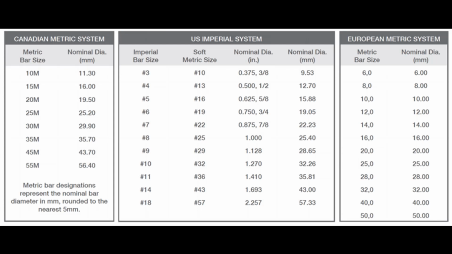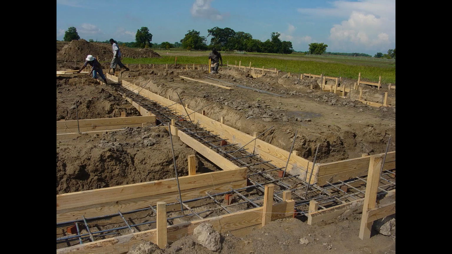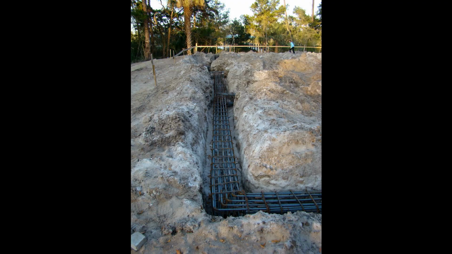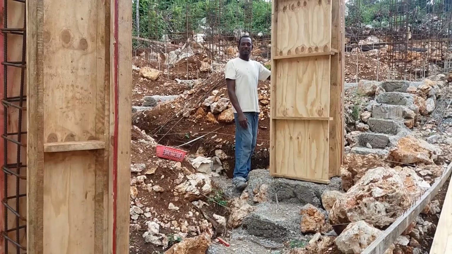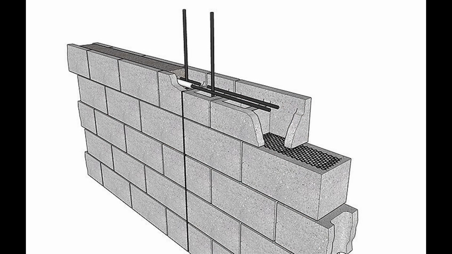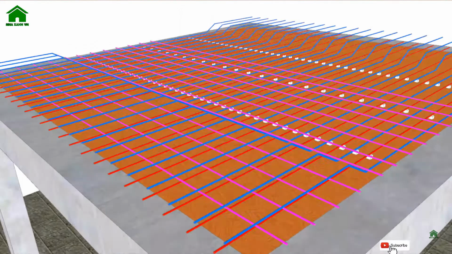The places that steel is used generally in the construction of a residential building can be broken down into distinct sections. The first section would be your foundation. The second section would be your columns. The third section would be your walls, and the fourth section would be your roof, or your slab roof.